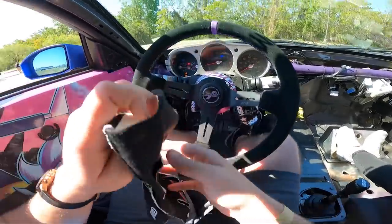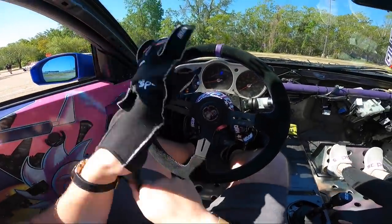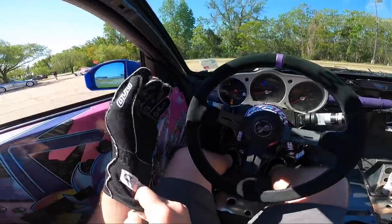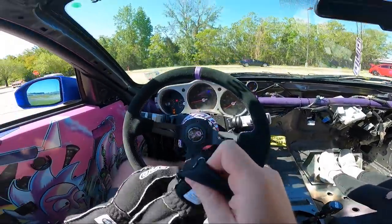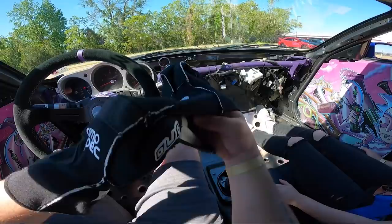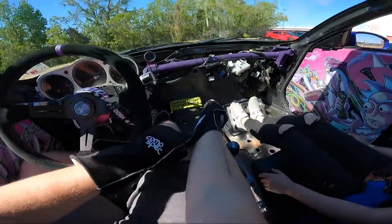All right, here we go. We're starting the day off. First heat, we're gonna be some of the first people to run. And as usual, of course, I'm gonna say it, for the first time we go out on the track, we're driving slow. We're going as slow as possible so that we can learn the course and try to memorize it, which everybody always laughs at me saying because I usually end up going pretty fast. But we're gonna try and go slow.